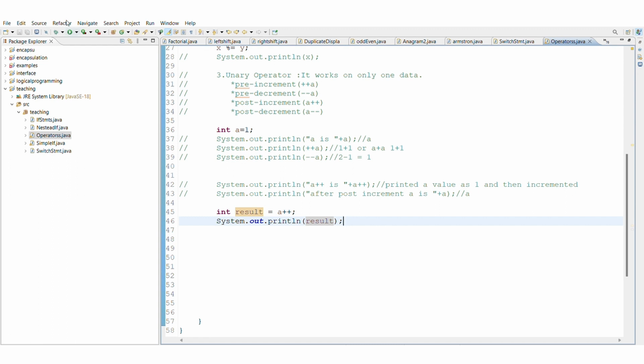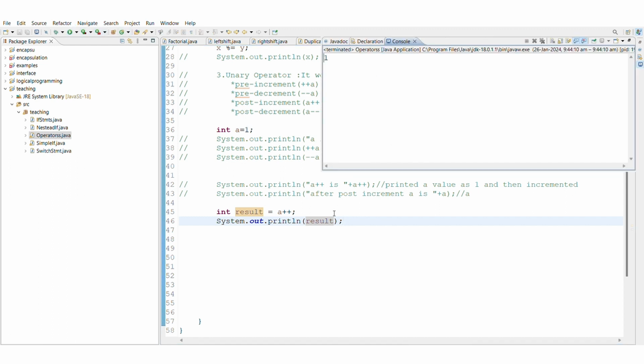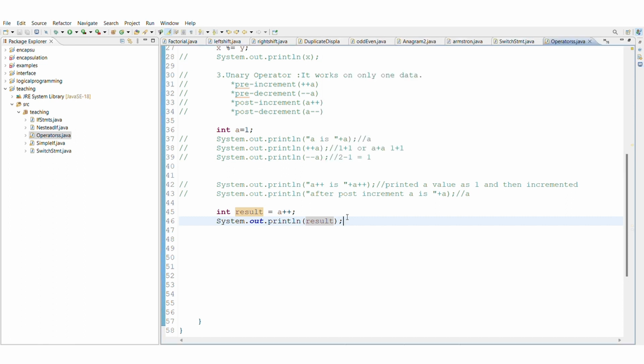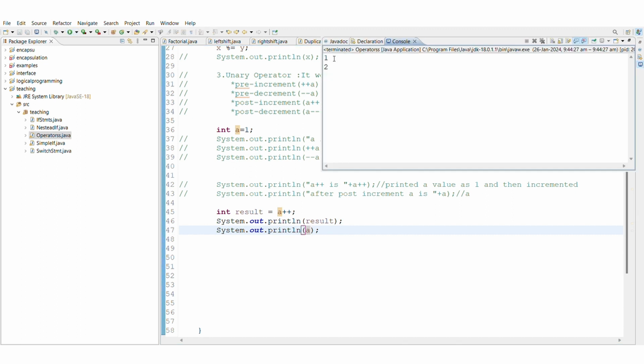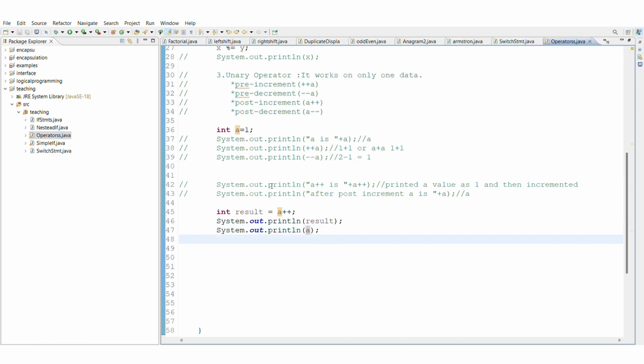What is the result? 1 is the result. If I print a, what is the result? 2 is the result. Why? Because first the a value is stored into the result variable and then a is incremented. So that's why a contains 2 as a value and result contains 1 as a value.